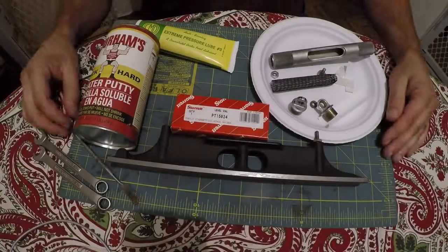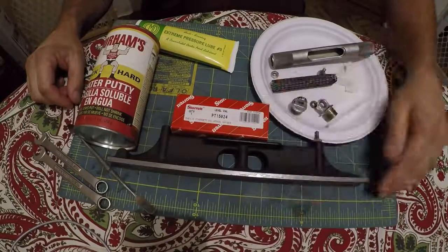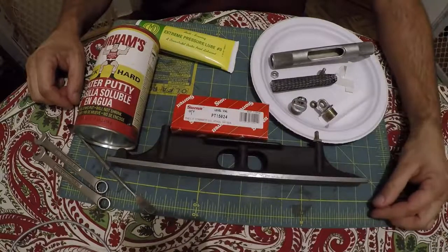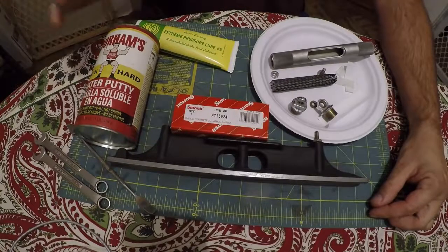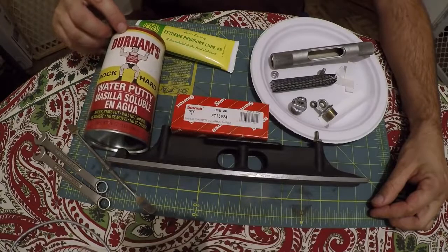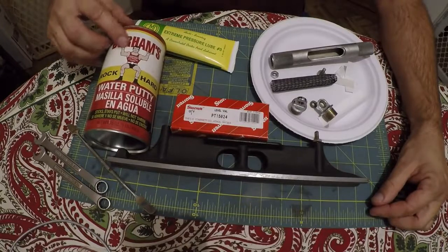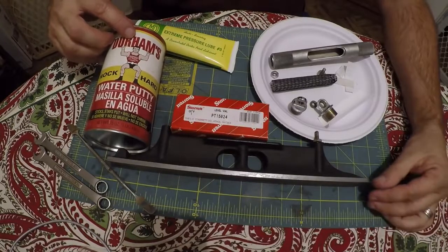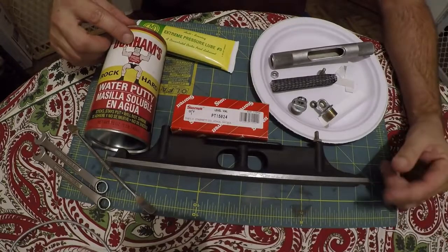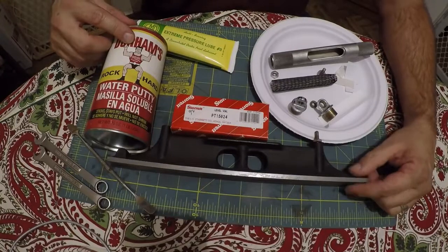Alright guys, here's all the parts and supplies, tools and everything we'll need to fix this Starrett 9812 level that I've been trying to work on. I got some Durham's putty. Normally they call for plaster of Paris. I don't have that, but this will work. And we're going to cut it half and half with flour, which will make it weaker because you want to be able to dig it out. The guy who did this the last time used like epoxy, and that was no fun to dig out of there.